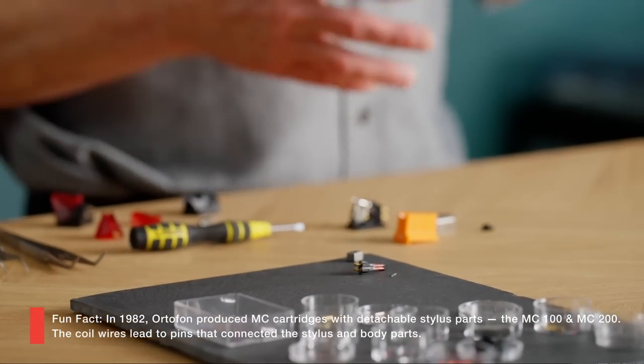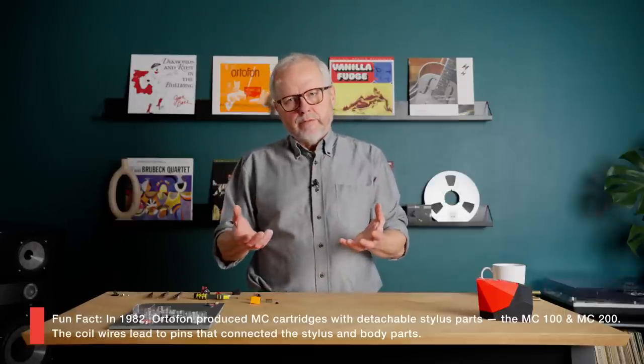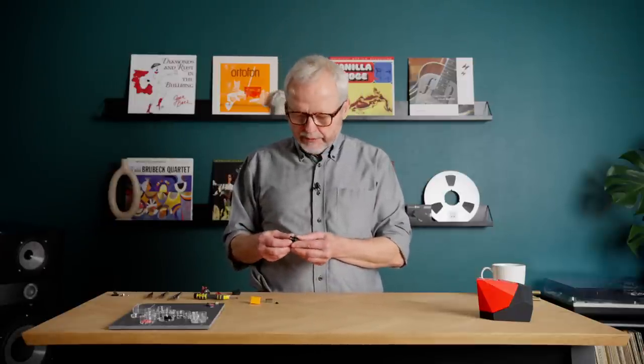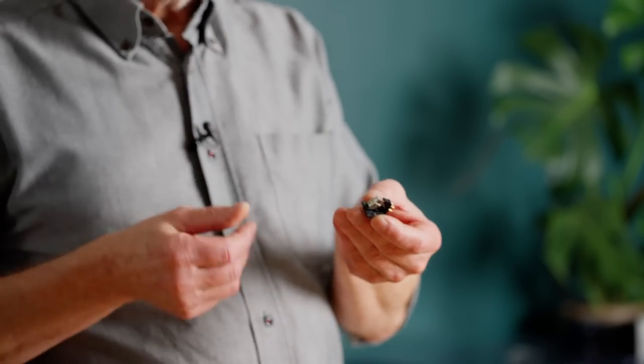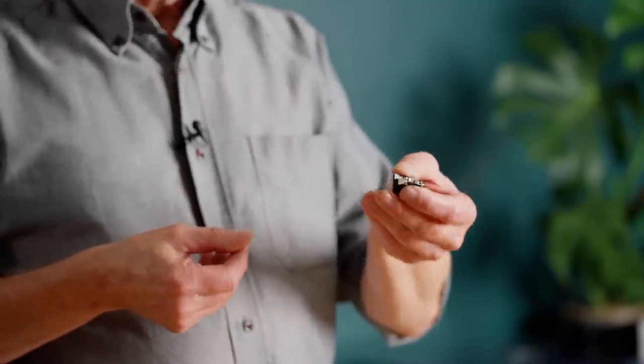We have seen small magnet and big coils for moving magnet, and small coil and big magnets for moving coil, trying to balance these two against each other to have a suitable output. But even if we use really big magnets in the moving coil, we will have a much lower output from the moving coil. So for the moving magnet with a high output, it makes it easier to connect to a bigger variety of phono preamps. Sound quality-wise, there is big potential in the moving coil principle. This is a very basic moving coil cartridge that we can tweak — we can look into better parts and introduce technologies that will improve the sound quality, and we will look into this in a later video.